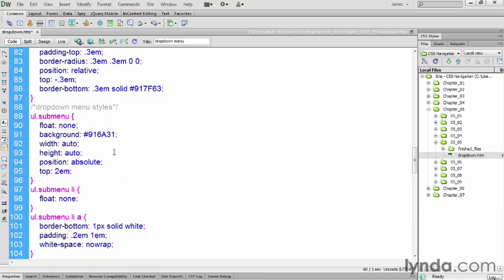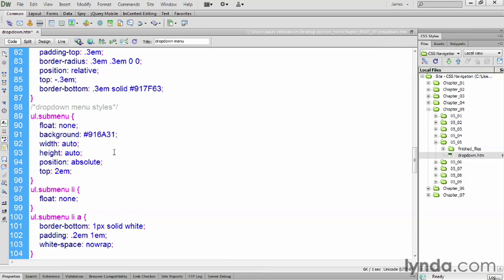Changing something to absolute positioning removes it from normal document flow and kind of floats it above the page. These offset values that you can set, top, left, bottom, and right, will line up with the edge of the element, and it'll position it wherever you ask it to. If we were to set top to 0, it would align itself to the very top of the list item, which would be the top of the unordered list above it. So by saying 2ems, we're actually pushing it down from where it would be positioned.